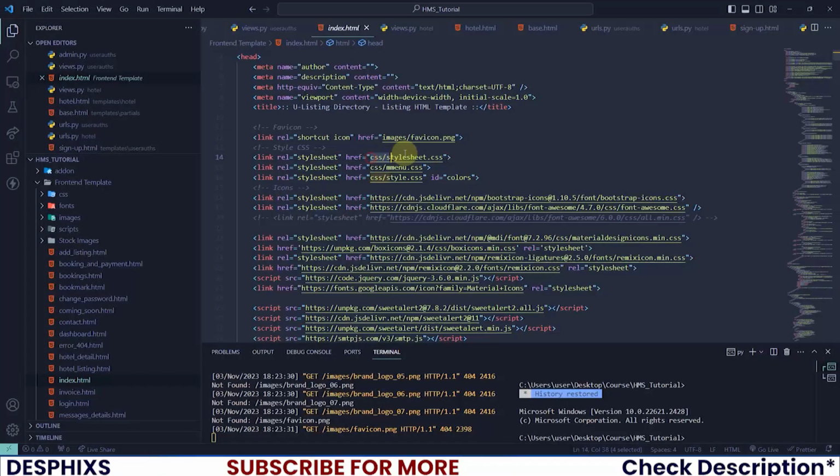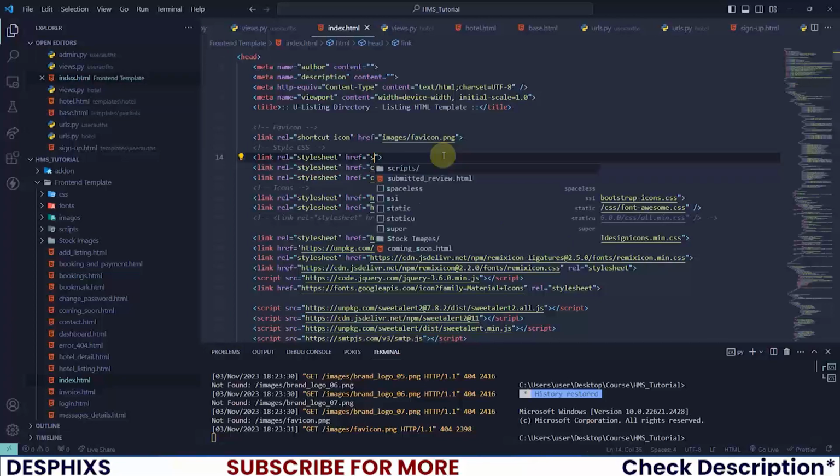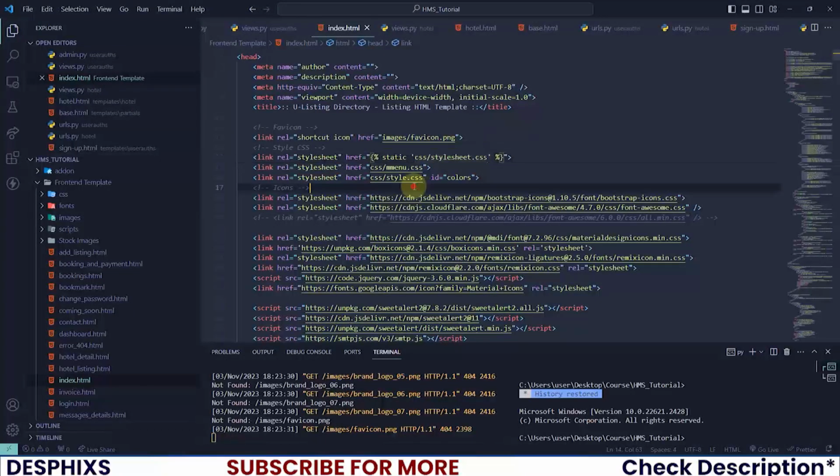I want you guys to change up all this and put it in Django static tag like this. So all the CSS files, pull that out and create static files like this and put it in. So something like this. Now I will cut this out, create static file just like this and put it in.